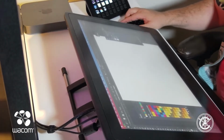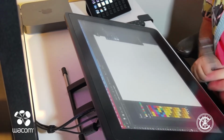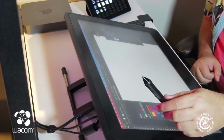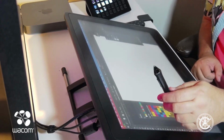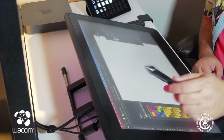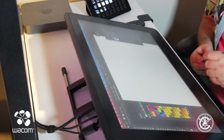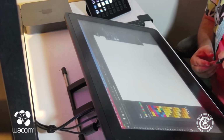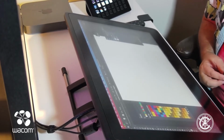So I'm going to show you a little bit of the process I use. My nib that I use is a felt tip. It's pretty worn. I'm about due for a replacement there. I replace it about once a month, I think. I have a pretty heavy hand, so I do use pressure. But that felt tip does give it just a little bit of tooth, so that it feels a bit more like drawing on paper.